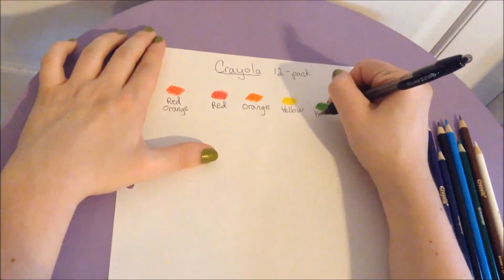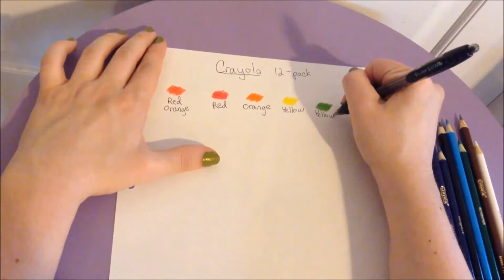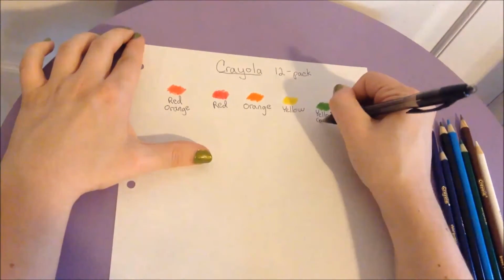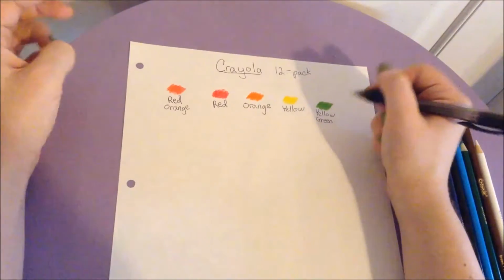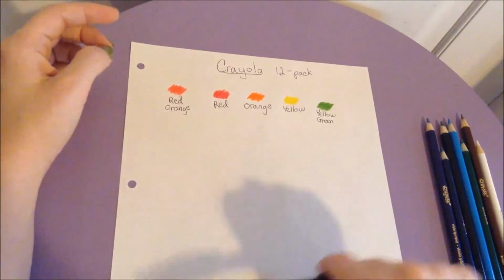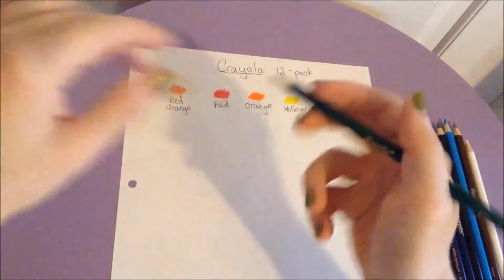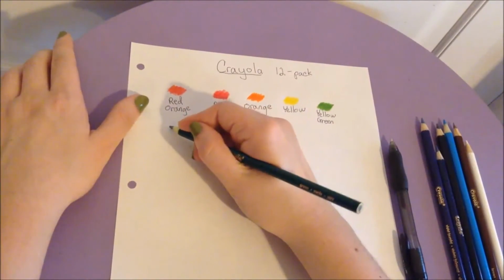Now on a larger set, your squares would come in very helpful, so you know how much space to allot to each one, and how many you can generally get on the page. But since there's so few here, I'm probably gonna do a line when I finish this set, and then do another small set below it a different day, but we'll see. So alright, next line. This is green. Actually, I just realized it's kind of like my nail polish, but yeah, okay, so down here.